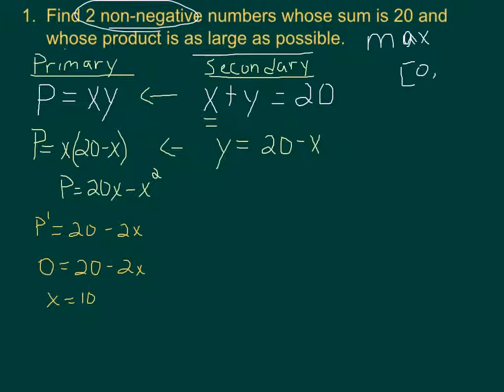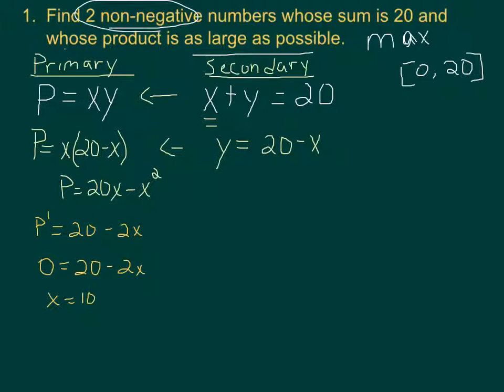That might not include 0 then, but we could include 0. And the largest it could be is 20 because we need the sum of the two to equal 20. And since it can't be negative, the second one could not be larger than 20, or else you'd have a sum that was greater than 20. So 10 is in our domain. It is between 0 and 20, so that is a reasonable answer.